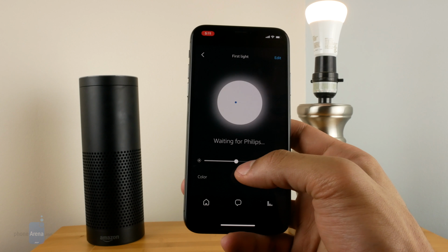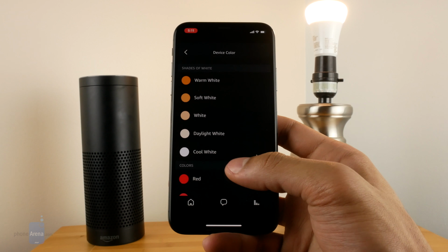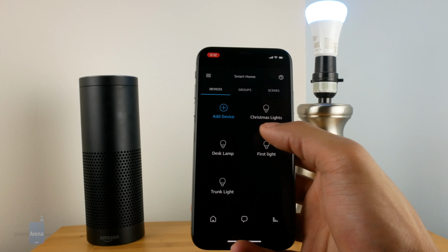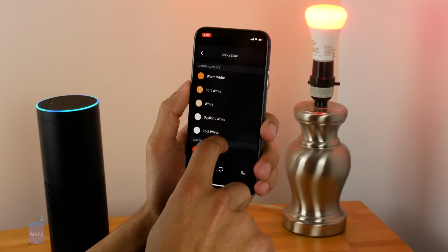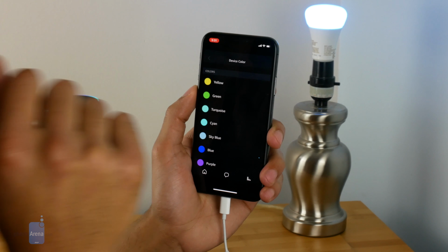This is where Alexa's done a lot of growing in terms of manipulating your smart home devices, not only adding brightness control, but also allowing you to set the color as well. We only wish for quicker toggles within the menu so that you can switch things on and off simply by tapping them. Otherwise, we're pretty pleased with the level of functionality that Amazon's added here by giving users a graphical interface to make Alexa skills more tangible and easier to keep track of.